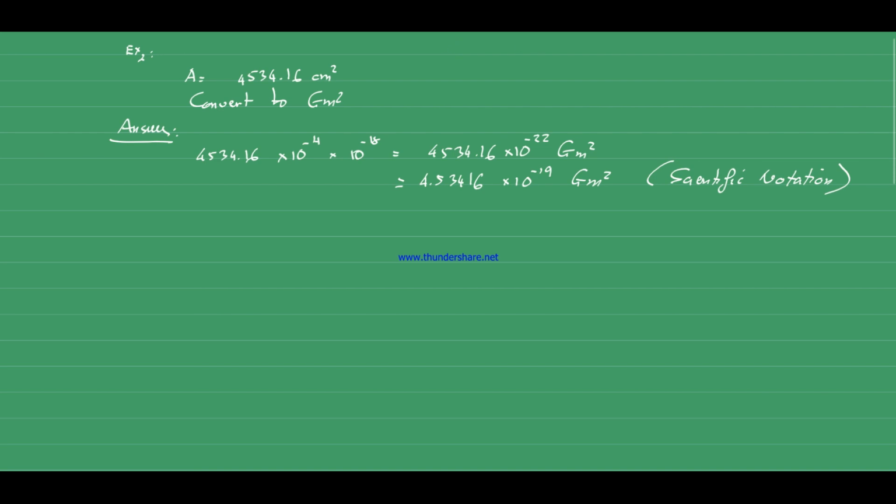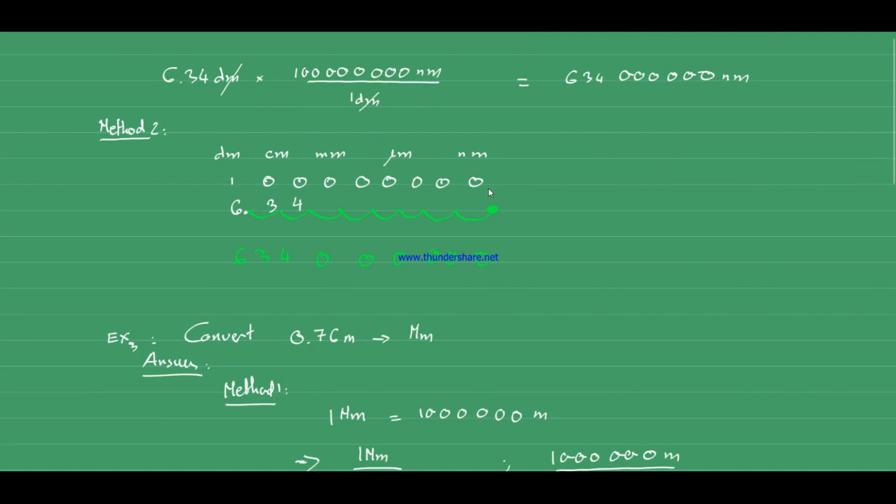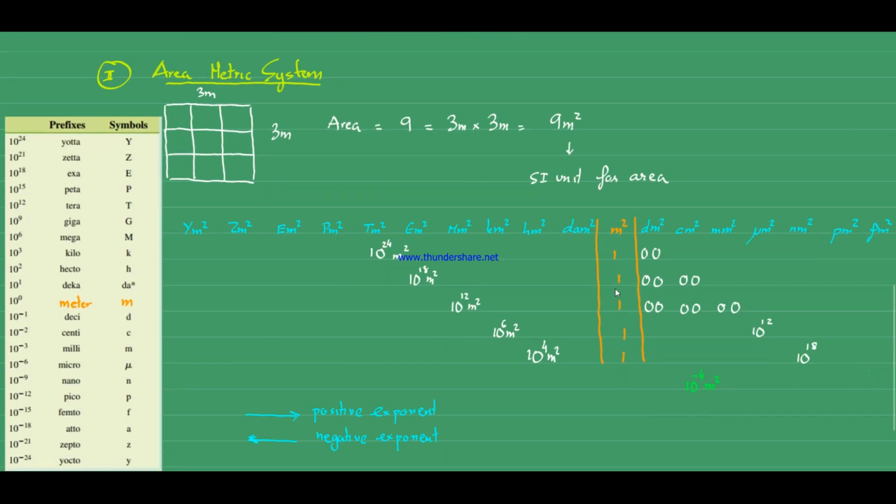So you see that with the table for the metric system, area metric system, you can convert it very easily, right? You don't have to use the conversion factor because it has too many zeros, so you don't want to deal with the conversion factor for area. You just use the table I show you here. And you see that meter for the length, and meter square for the area, is the reference column. It's the main column where you can go to the right, or you can go to the left hand side.